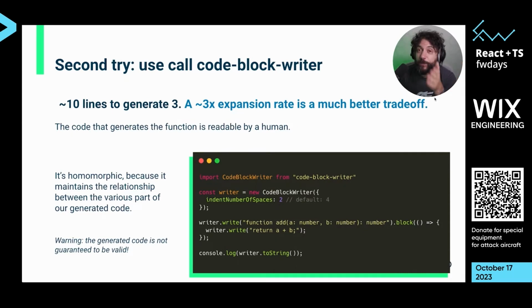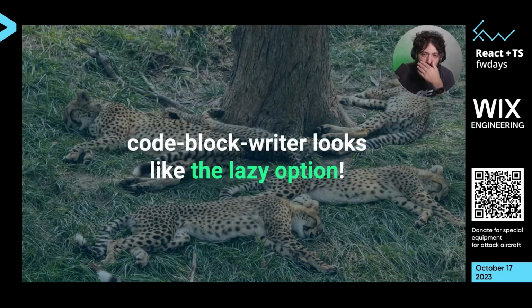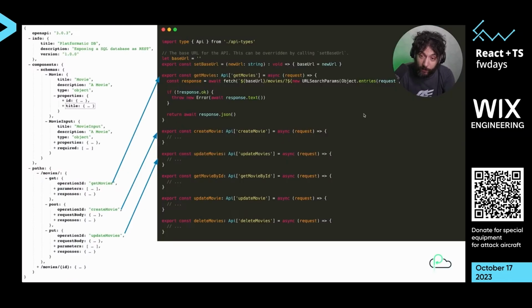I actually very much prefer this because it's way easier to spot problems and see the code that's going to be generated. Because I see, oh, this is a function add. It's a function add with a block. Yeah, I can live with that. Okay, it's something that I can understand. So this is my approach. I'm going to use this. I'm not going to use the other API. And this was literally the lazy option.